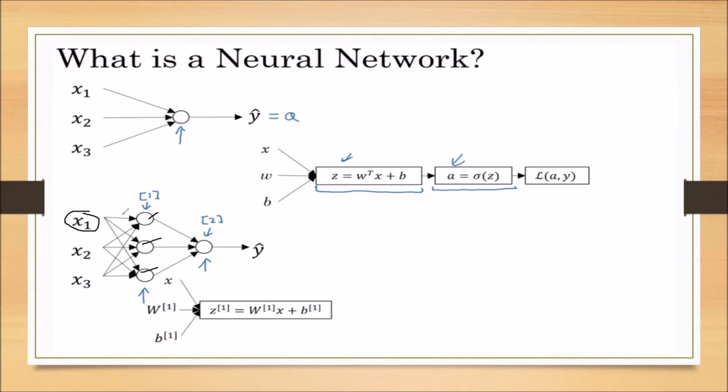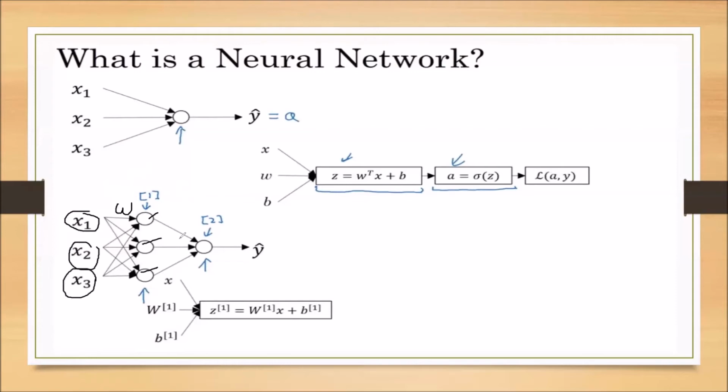On each arrow there is a weight or a parameter. This is what we are calling a parameter. We want to represent all these parameters in a single matrix. From x1, how many wires are going? There are 4 wires. From x2, how many wires? There are 4 wires. From x3, how many wires are going? 4 wires. Totally 12 wires are going. We want to represent all these 12 wires.